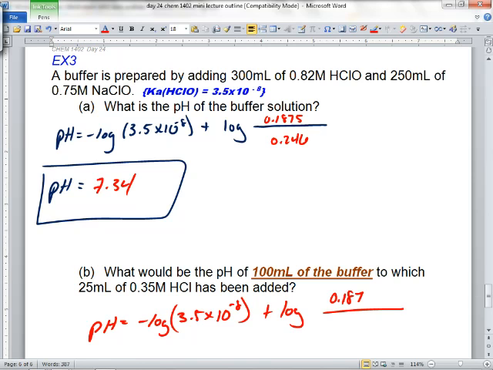And you know it's going to be something that looks like this. And then you have to do minuses and pluses. Remember Jessica was even saying things change. The numerator, the 0.1875, is that a plus or a minus up there? Minus, right? Because we're adding an acid, the conjugate base has to react. This has to be minus. Bottom has to be a plus. If we're adding a base, then the conjugate acid has to react, so that would be a minus.